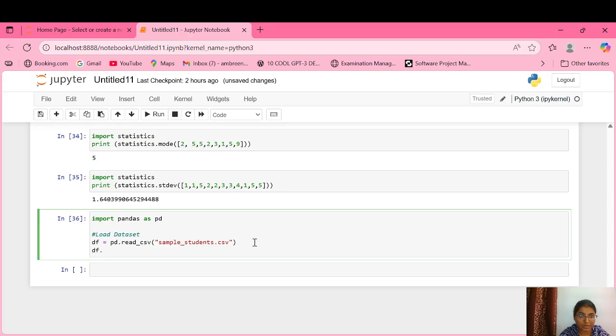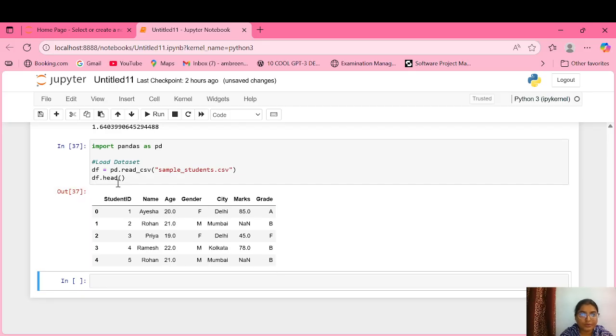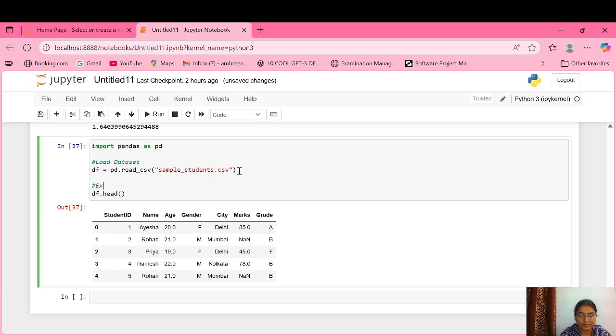And now I want to explore my data. So we collect the data: we import pandas as pd, and we load our data set by writing df, that is the data frame, equals pd.read_csv, and just write the file name which we want to work with.